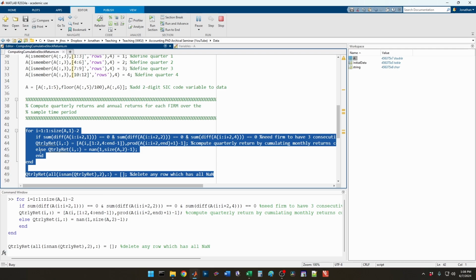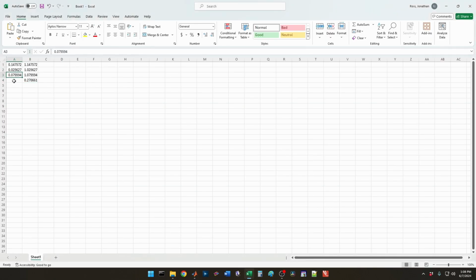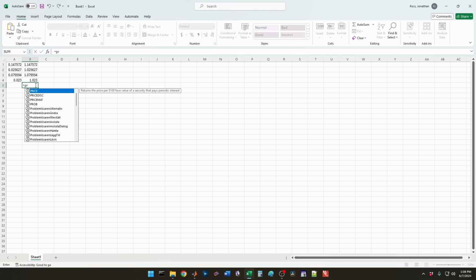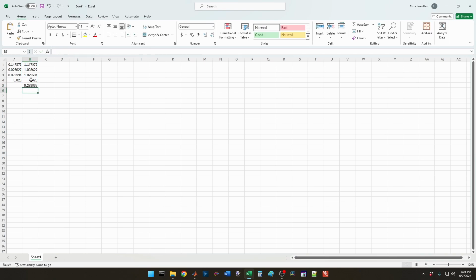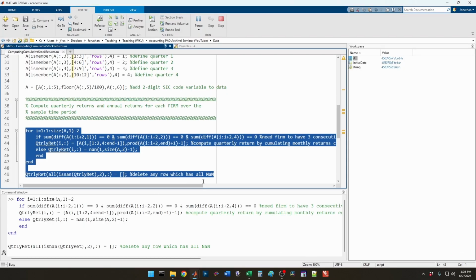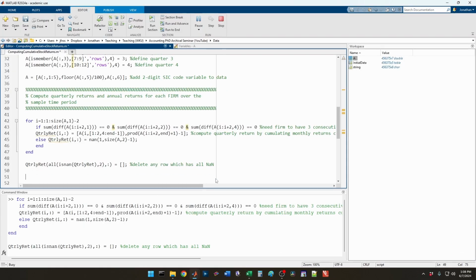And then all we have left are the annual returns, which we can compute from the quarterly returns, like I showed you in the example. If these are quarterly returns, well, we need another one. Then how do we get the annual return? We add 1 to each of the 4 quarterly returns. We take the product of those 4 resulting numbers and we subtract 1 from that product, and that will be the annual return. For example, with this little mini example, if these were quarter 1's return, quarter 2, quarter 3, quarter 4. So that's what we're going to be doing next.